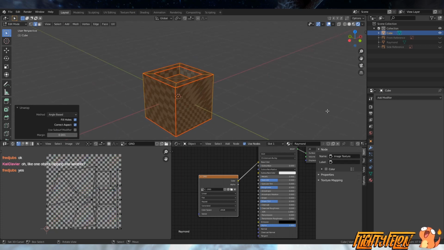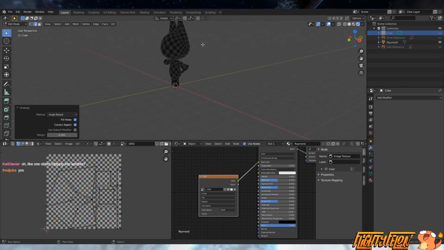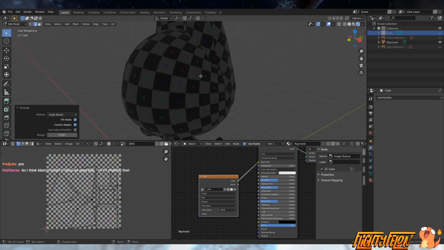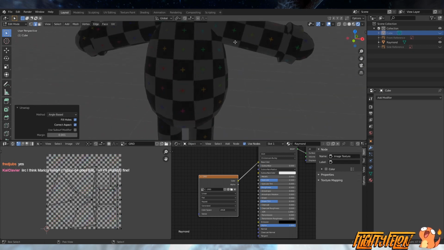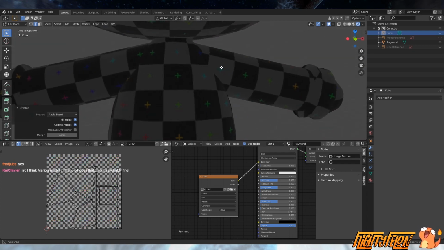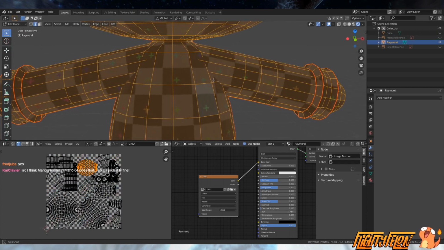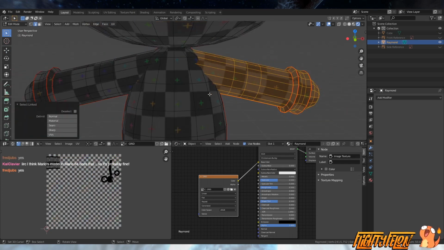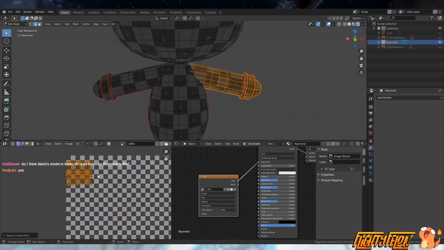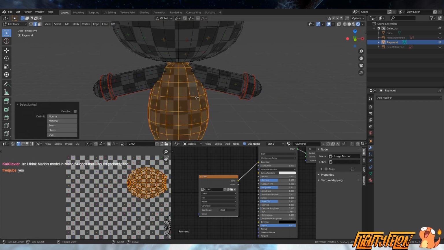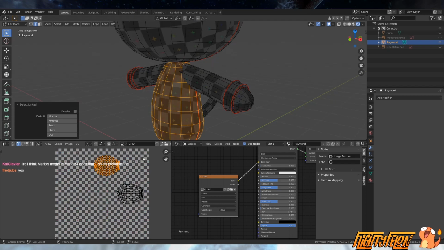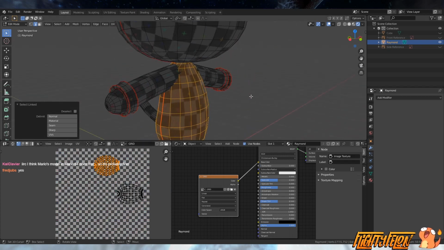Separate ends, like the arm before. Okay, like one object clipping into another. So if one object is clipping into another, like how Raymond's ears go inside of his head, or how these arms go inside of here, that is not a problem. When I unwrapped him, this part here is his sleeve, and that has nothing to do with this part, which is his body, right? I think Mario's model in 64 does that, so it's probably fine.